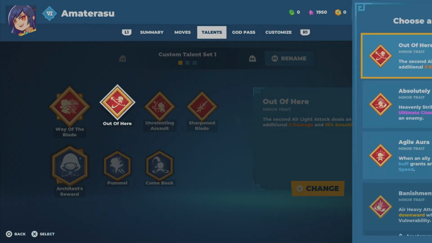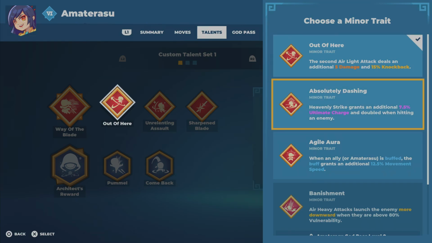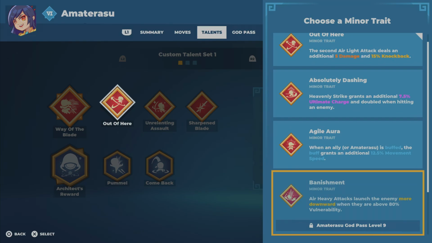Really good ability. Now for her minor traits: the second light attack, air light attack, deals additional 6 damage. Did I say 6 damage? It says 5 damage. Sorry, I'm reading this with you guys. 5 damage and 15% knockback. Absolute Dashing: Heavenly Strike grants additional ultimate charge and doubles when hitting an enemy.